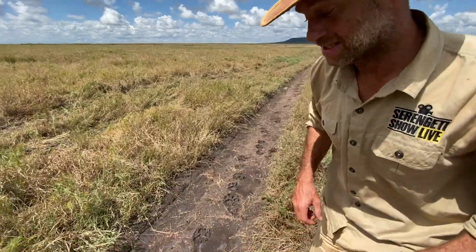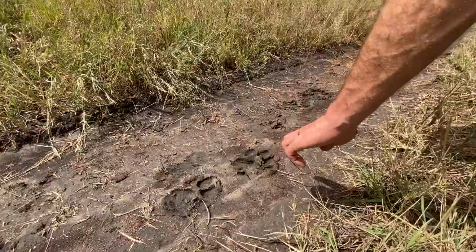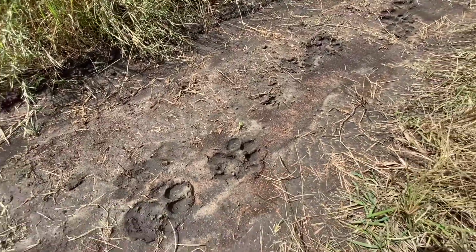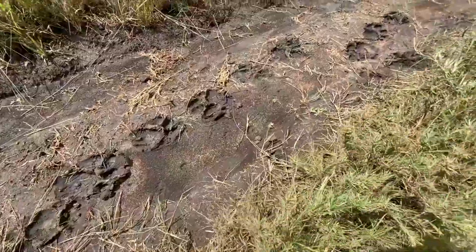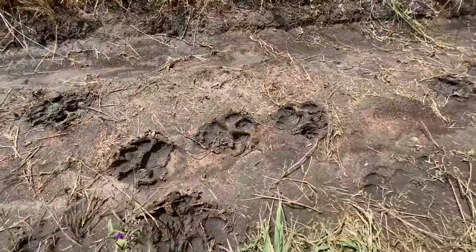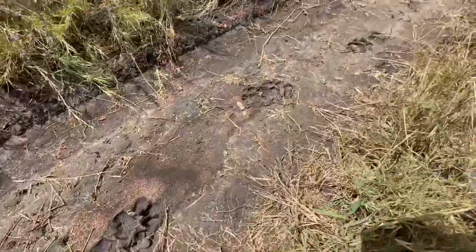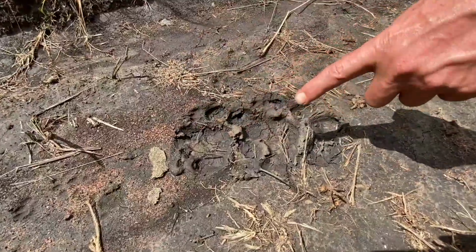Beautiful lion tracks. So there you see, it's almost the size of my hand. So it looks like it's two lions because they're both sides of this track, and here's one going backwards, so it means they must have stopped a bit. And very often the hind paw would follow the front paw, so that's also an easy way to find out. There's a front paw, and then on top of the front paw is the hind paw.